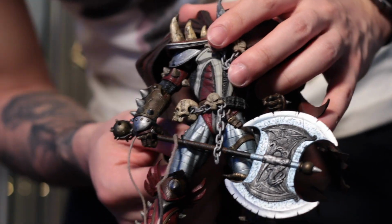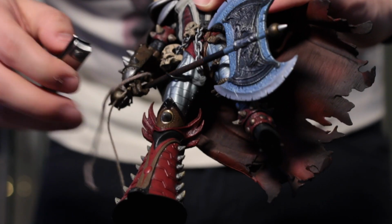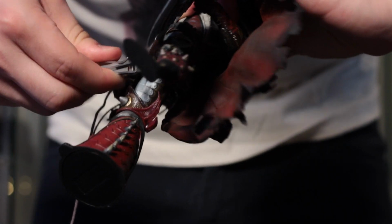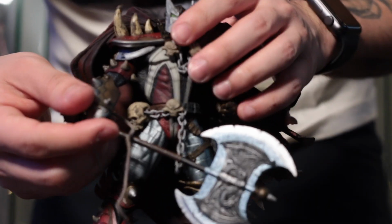Oh! I missed a twist tie. There's a twist tie around the leg here that's holding the axe in place. So let's get that out of there. What's a smart way to do this? There it is. Let's get that twist tie out of here. This giant axe is very nice. Just looks strong.